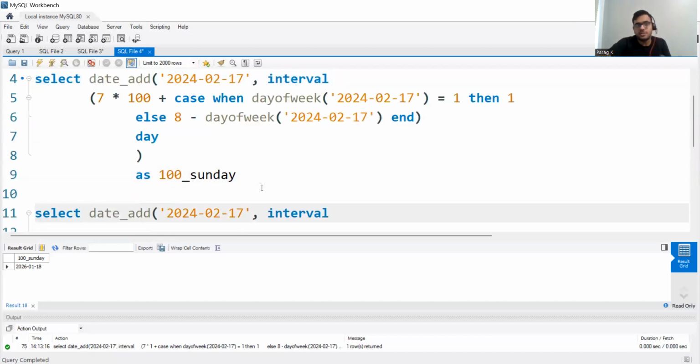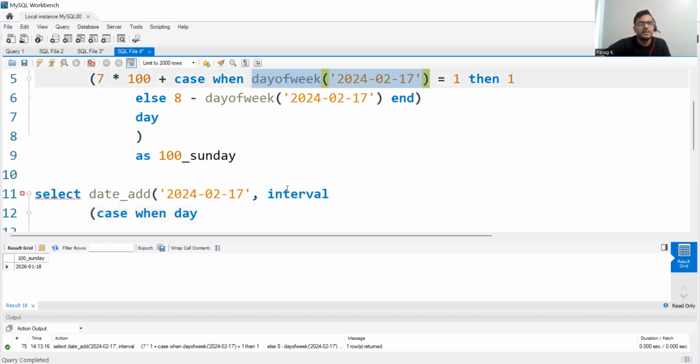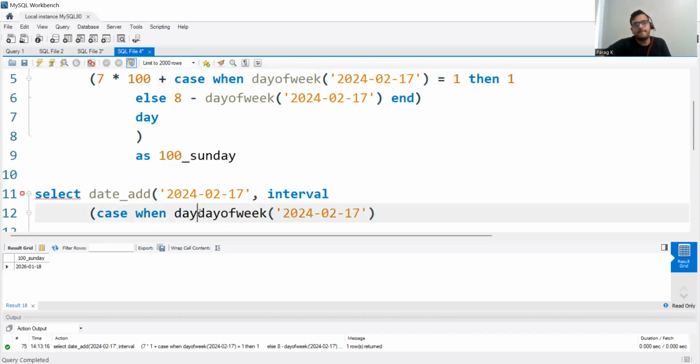There's going to be different logic to it. It's not going to be similar. So we're going to write case when day of week, let me copy it from here. I don't want to waste my time. I need to remove case when day of week. Now, what should this be?